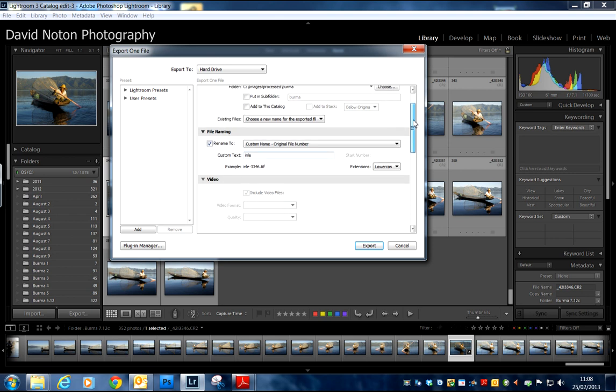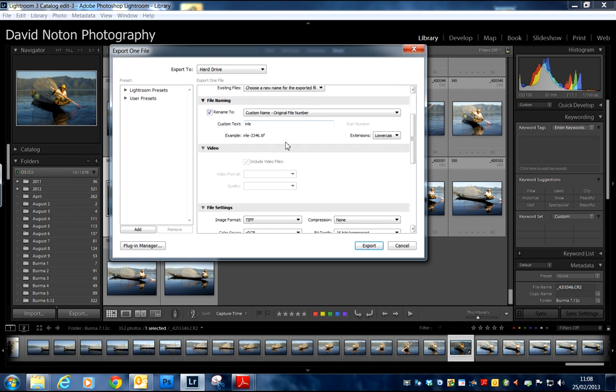Okay, so now moving on down here, it asks me what I want to do. Now I'm going to ask it to rename the image. I'm going to give it a custom name, in this case Inle, for Inle Lake. It's good to keep it relatively short, not too long, but I'm keeping the original file number here.